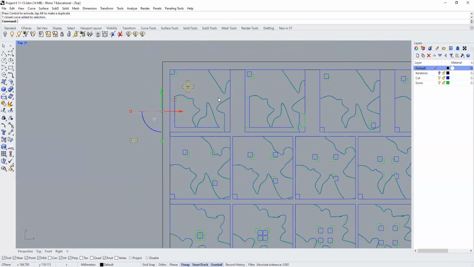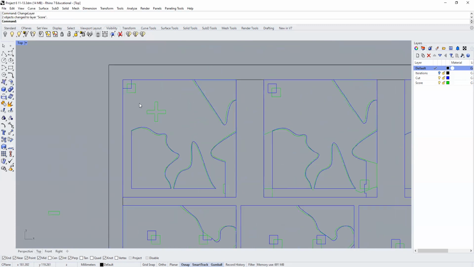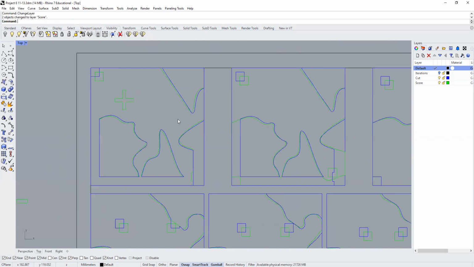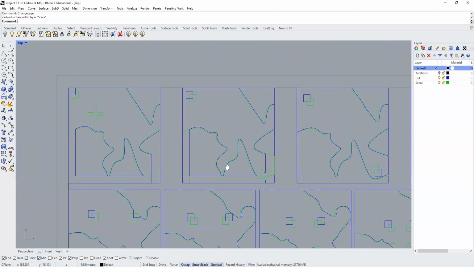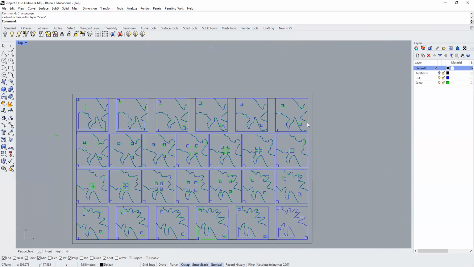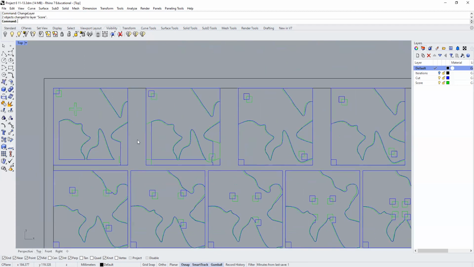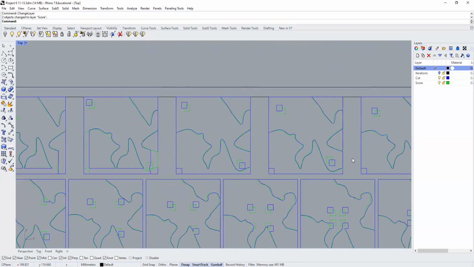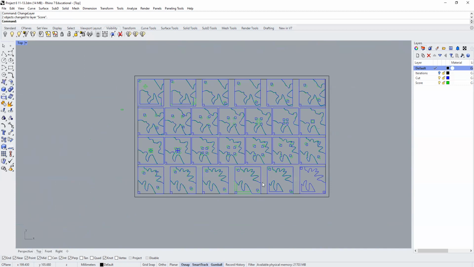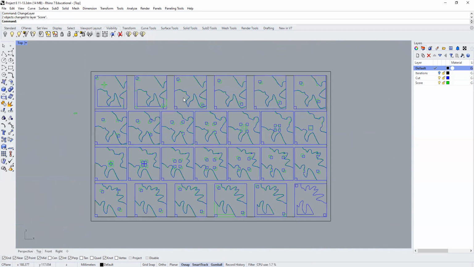Also put these in score. If you put these in your score layer, it'll actually score through. Don't put them in your cut layer, because then it'll cut through and that's a problem. Yeah, that's pretty much it. I'm just going to go through and label each thing. I like to put numbers on each step in these margins here, and that makes my life a lot easier. And then, yeah, that's pretty much all of it. There you go.